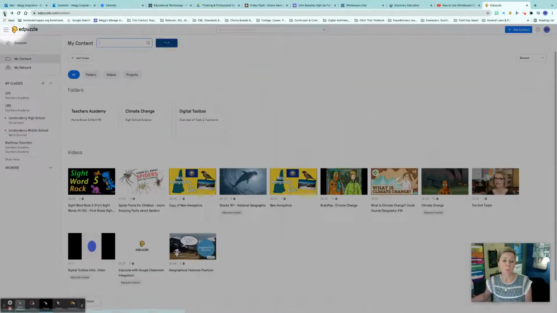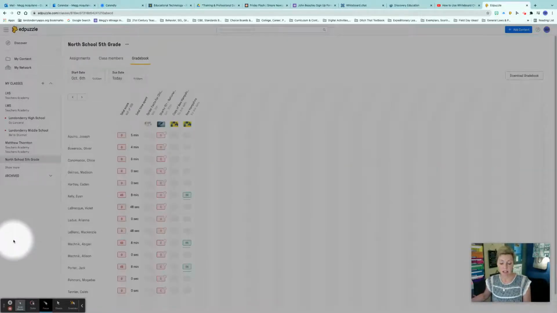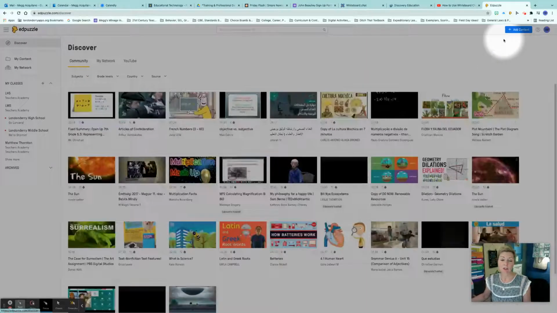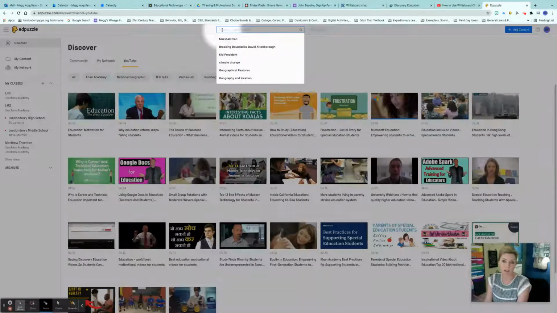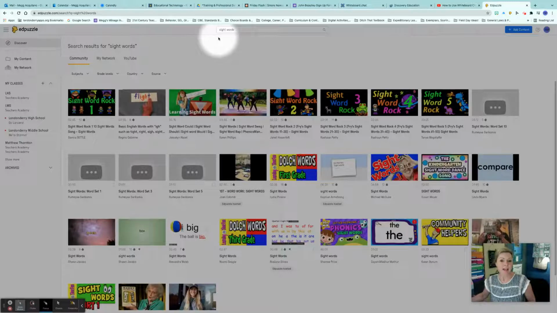So if I were to go back to the differentiation piece from my classes, again, I can use that class as an example. I can actually assign things to one student, I can assign to 4 students. There's all sorts of wonderful things that EdPuzzle allows you to do. So if I were to focus on, let's say, sight words, I might say, okay, we are working on our sight words and I want them to be able to sing a song.